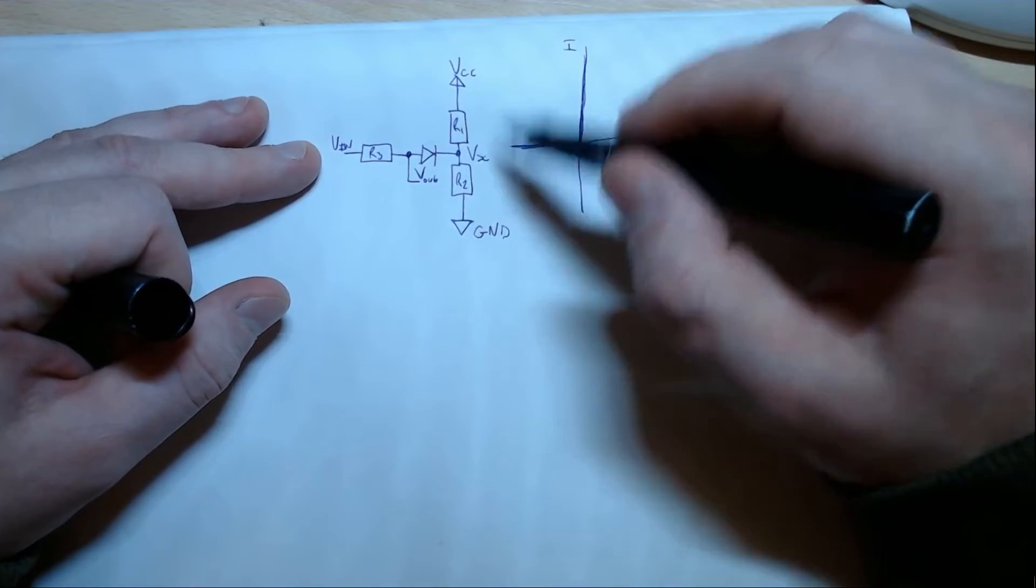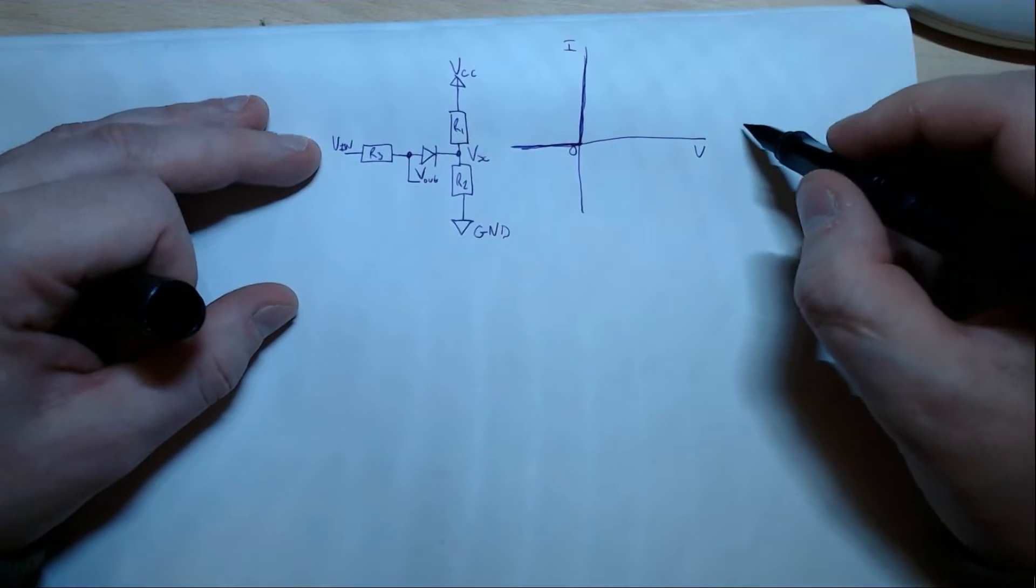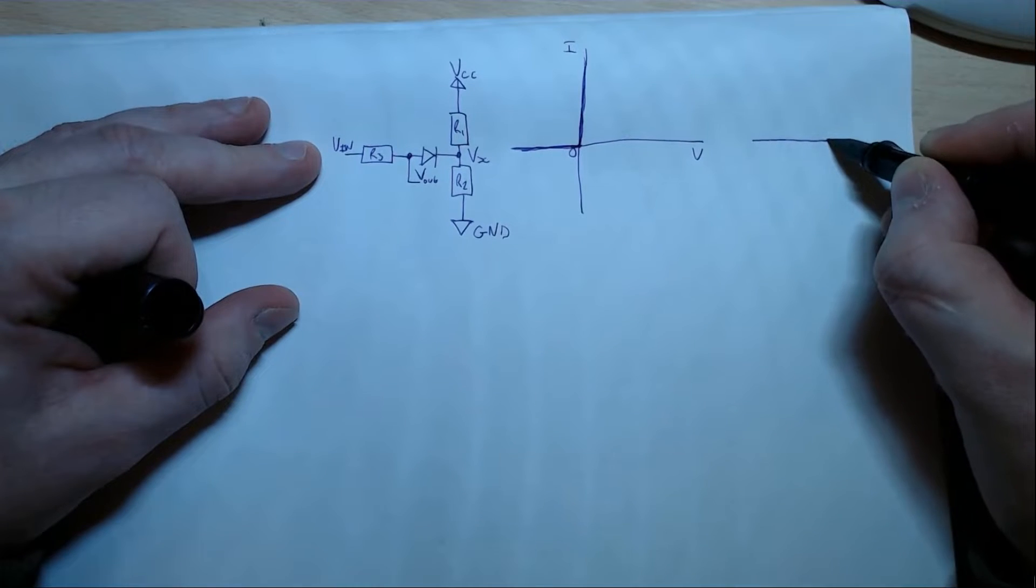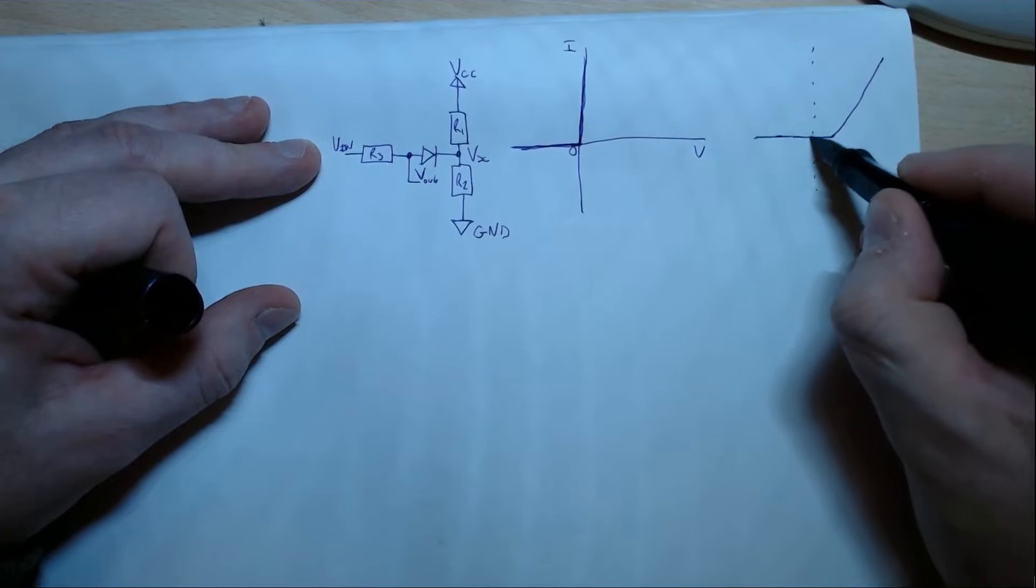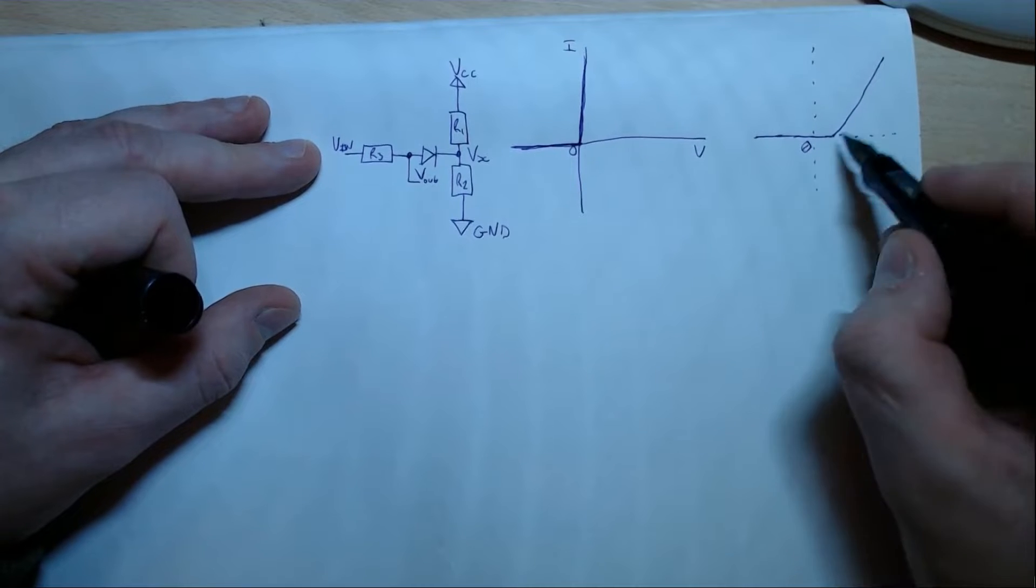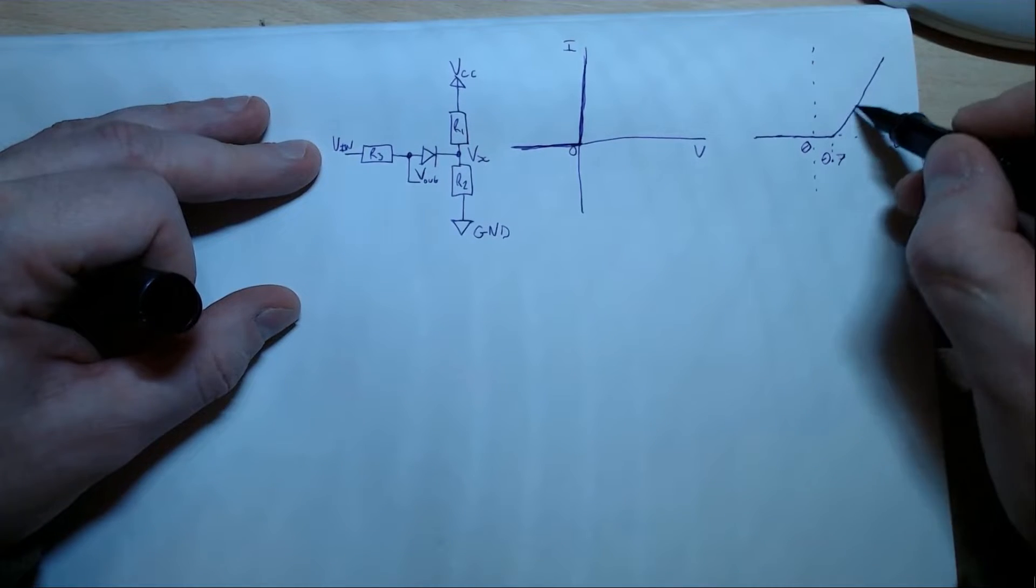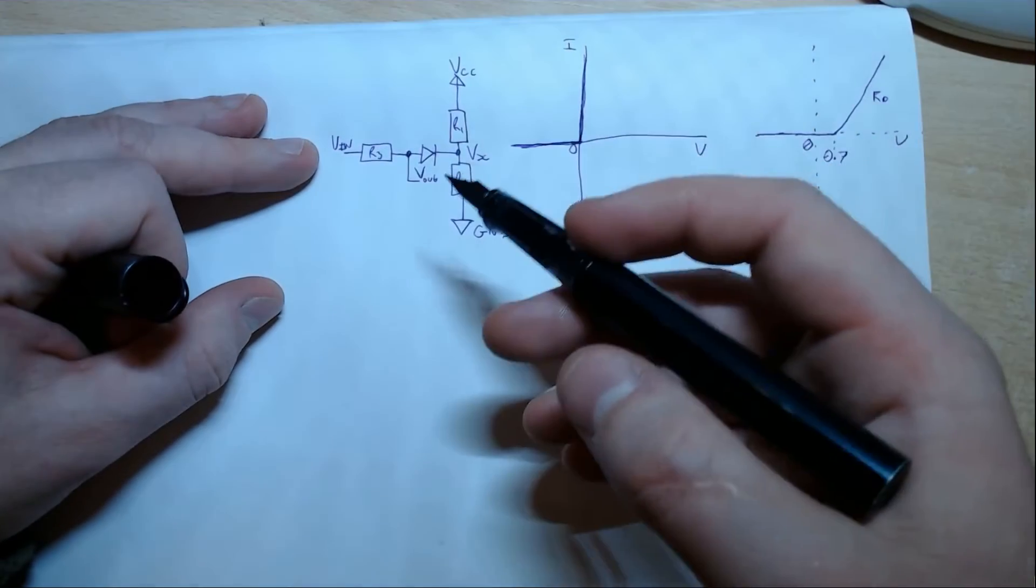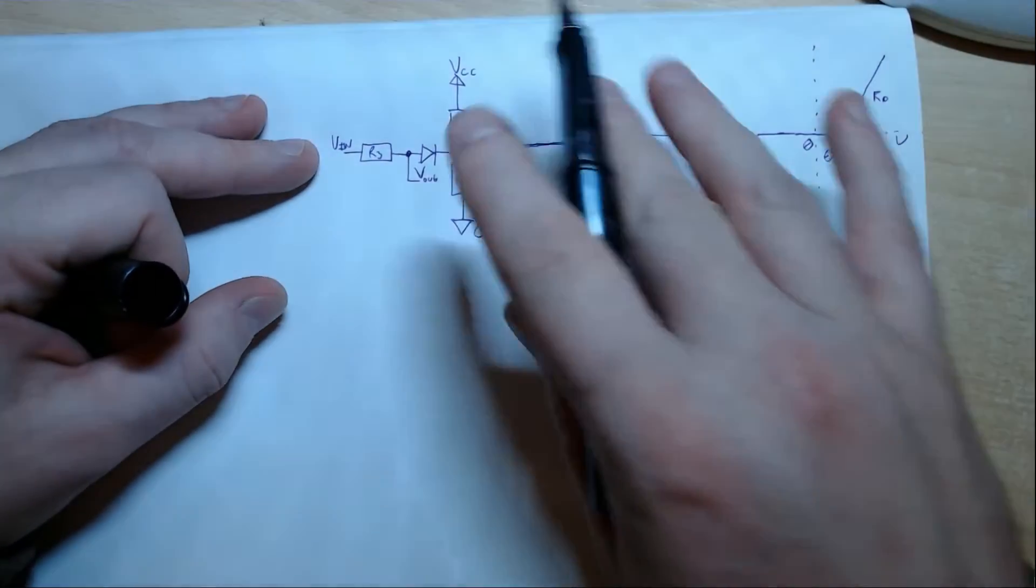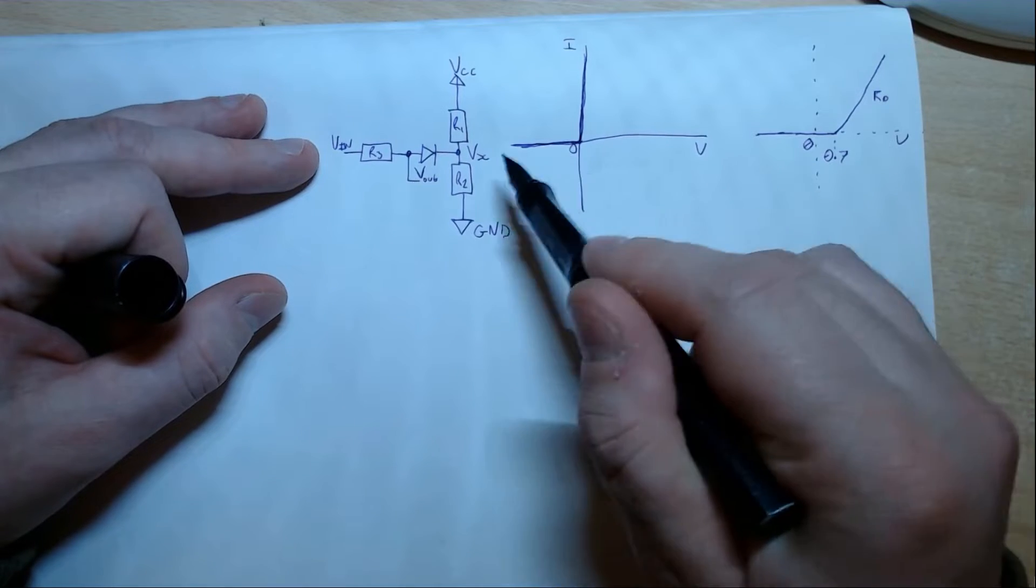So we've got this simple model of a diode, we have this fairly simple circuit. So this is like a clamp, this is a voltage clamp, a voltage limiter. We're using resistors and diodes, quite simple. We'll never get it as perfect as this in real life. A much better way, much better version would be zero volts and then going across at an angle like this. And we'd have our axis like this, so that would be zero there. So it would do nothing for a bit, it would get to, so this is voltage on this axis again. So this would be about 0.7, and then it would move up fairly linearly and that would represent a resistance Rd. But that's a more complicated model. This one's a lot easier to analyze.